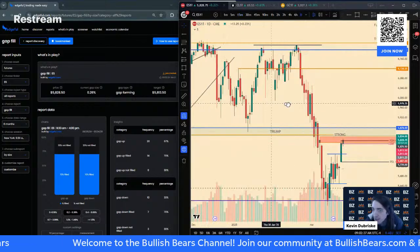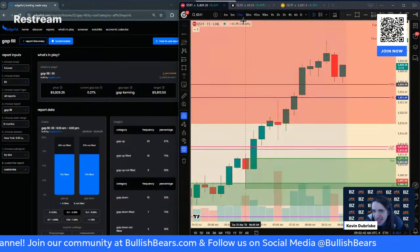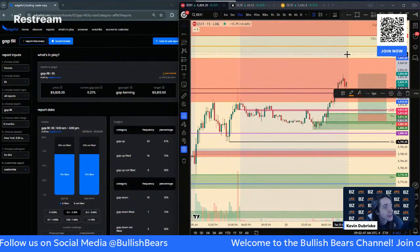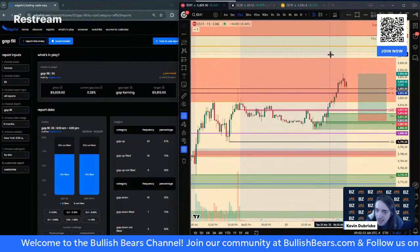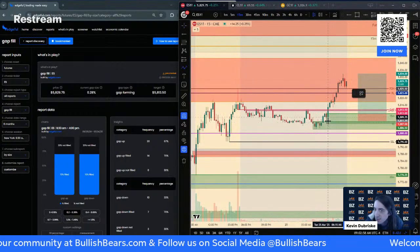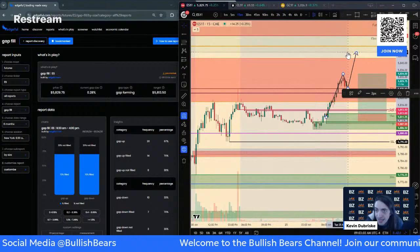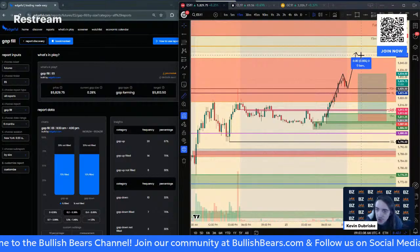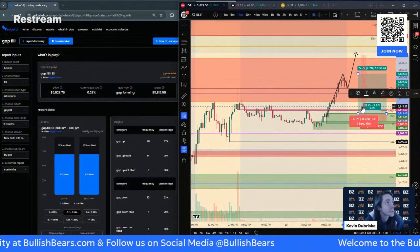We would really have to be a little careful with this daily supply zone we have. Ideally, I would like us to take out this supply zone, take out this high right here, and then pull back for our entry. But we have to be realistic: for us to push all the way up here, using our path tool, that decreases the chance of us pulling back to this demand zone because we're going to be that much further away from it. And if we were to pull back, there are probably better odds that we're just reversing at that point.